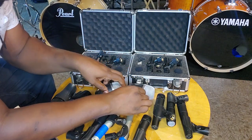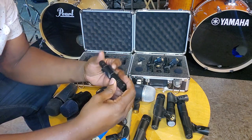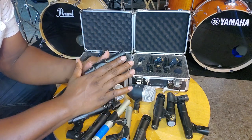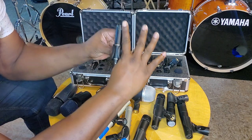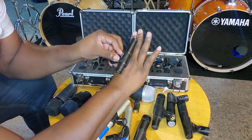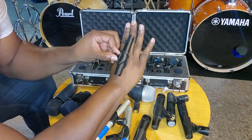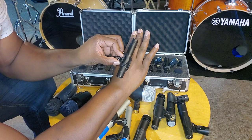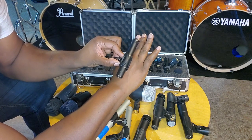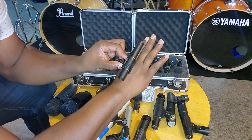All right, now here we go. When it comes to the overheads, I'm using a set of pencil microphones, and I'm just going to give you an idea how big it is in comparison. I have decently sized hands, okay? So just give you an idea how big this microphone is or how small it is. It's very good for hi-hats, good for overheads. Once again, another great microphone for choirs and string instruments.